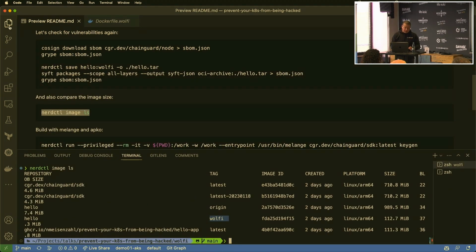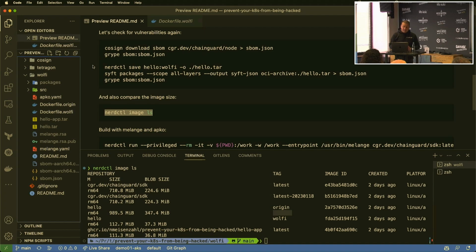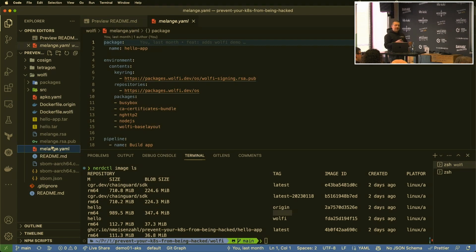So this is just one part, which is nice, but I really, really like the tooling around it. First of all, I said we have two tools. We have Melange, and Melange helps us to build our application. So the outcome after running Melange is having an APK package which we can then put into our container image.